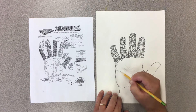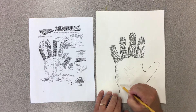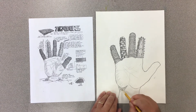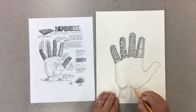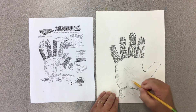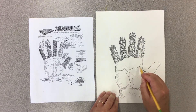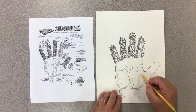If you have time and want to use color pencils, I think that might be a really fun way to finish up. I'm going to finish making some hatch marks and shading a little bit darker underneath, like I noticed the sheet has, and just add some shading to the hand. This is a really good chance for us to practice our hatching and cross-hatching on an organic form, not a geometric form like our cubes and spheres and cones that we started shading at the beginning of the year.